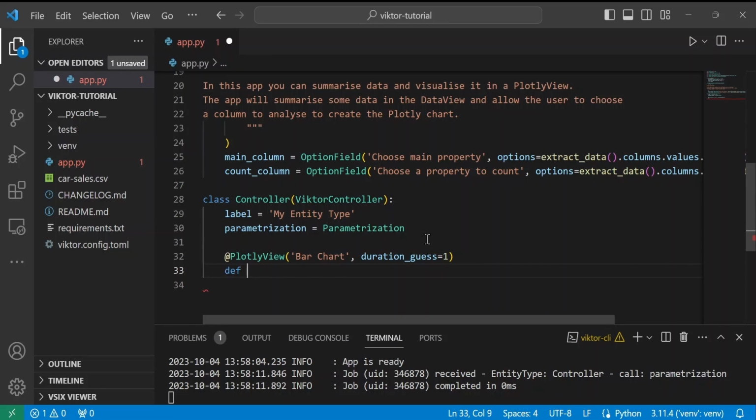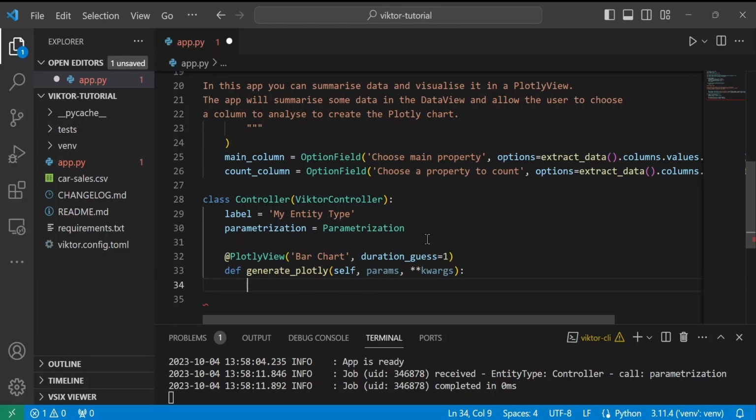Then we can define the function. We will call it generate_plotly, and that one will take the arguments self, params, and kwargs, and that's pretty much always the same.